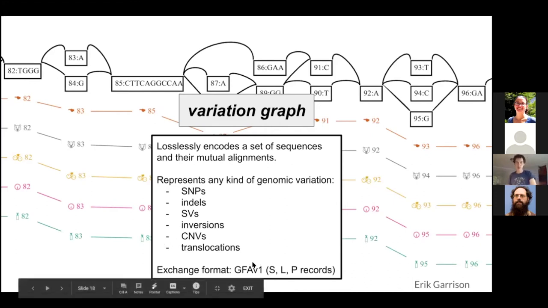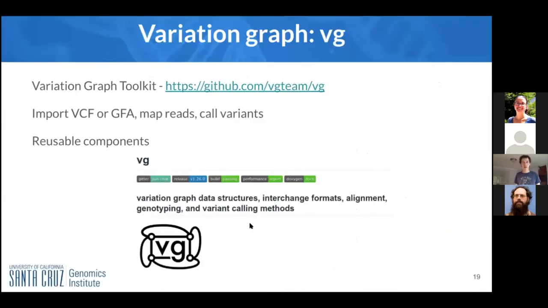And for people who are on the CS side of things, there are formats for dealing with this kind of data that we have pioneered. What I'm going to talk about in just the last 10 minutes is all the progress that we've made in building out the software infrastructure, the underlying informatics, to make all of this work, so that we can move from something conceptually simple, like a linear reference string, to a much more complex structure, from a theory point of view, a graph. So we built this thing called the Variation Graph Toolkit, VG for short.